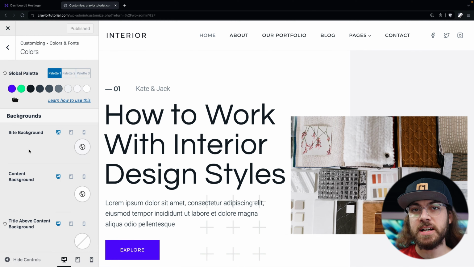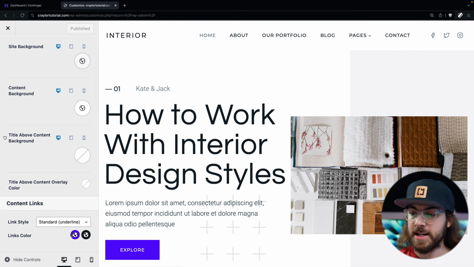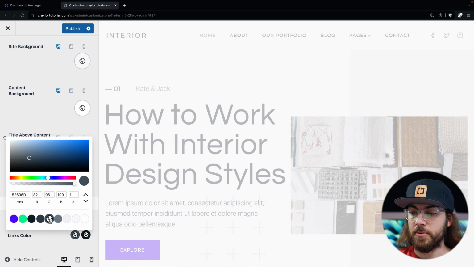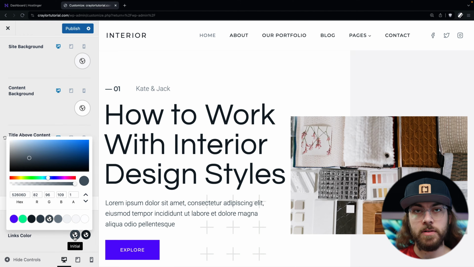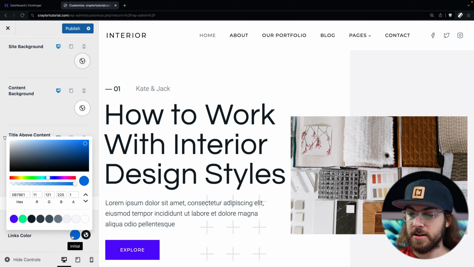One thing I'd like to emphasize is the purpose of this globe icon. You're going to see it throughout the customize screen, and it just means that the color selected for this element is mapped to a color in your global palette. So right here for links color, I can see that I'm pulling from the primary accent color. I can select any of the colors in my global palette, and it is still going to show this globe icon because it's mapped to that variable. Now, if I change this color here, you see that the globe icon down here goes away. And that's because I'm hard coding the color into the links element.